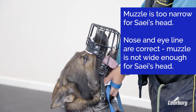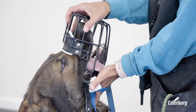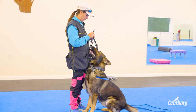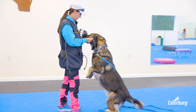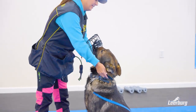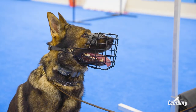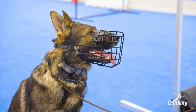Here's an example of a dog that has a wide head, a big head — the muzzle fits on the nose and the eye line, but the muzzle itself is not wide enough for the dog's head. This is as good as it gets to see a dog that's really conditioned to a muzzle and likes getting it on. This muzzle is the wrong size — it's too narrow. Then finally, after a number of tries, we got a muzzle which is the correct fit for this dog.